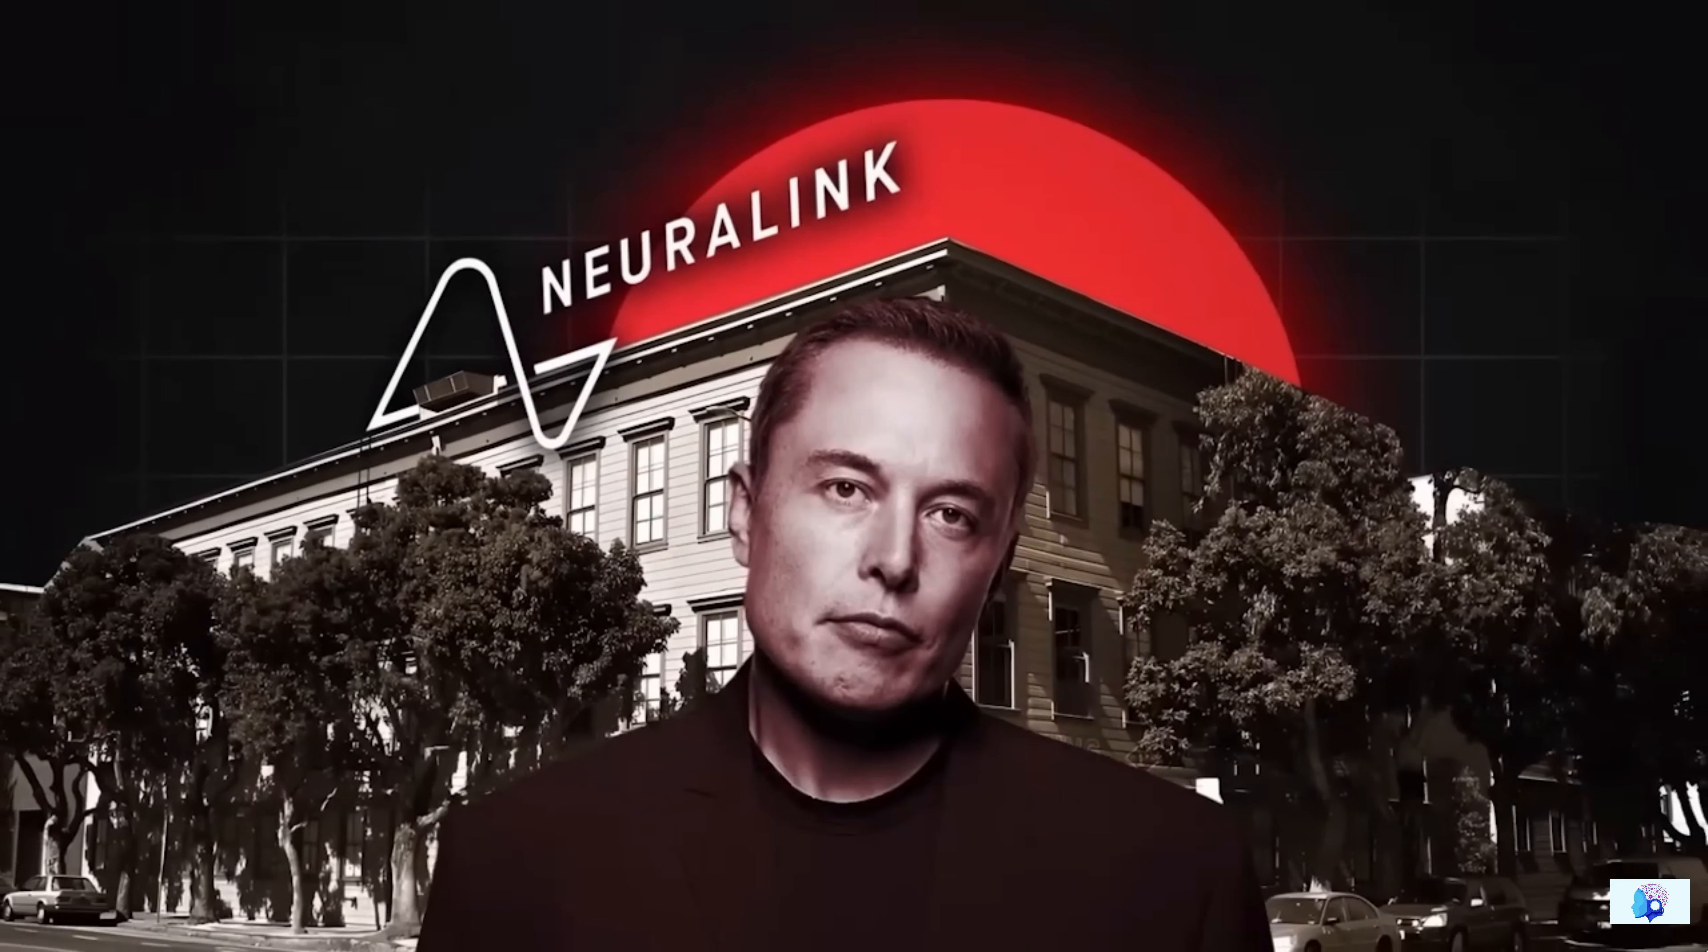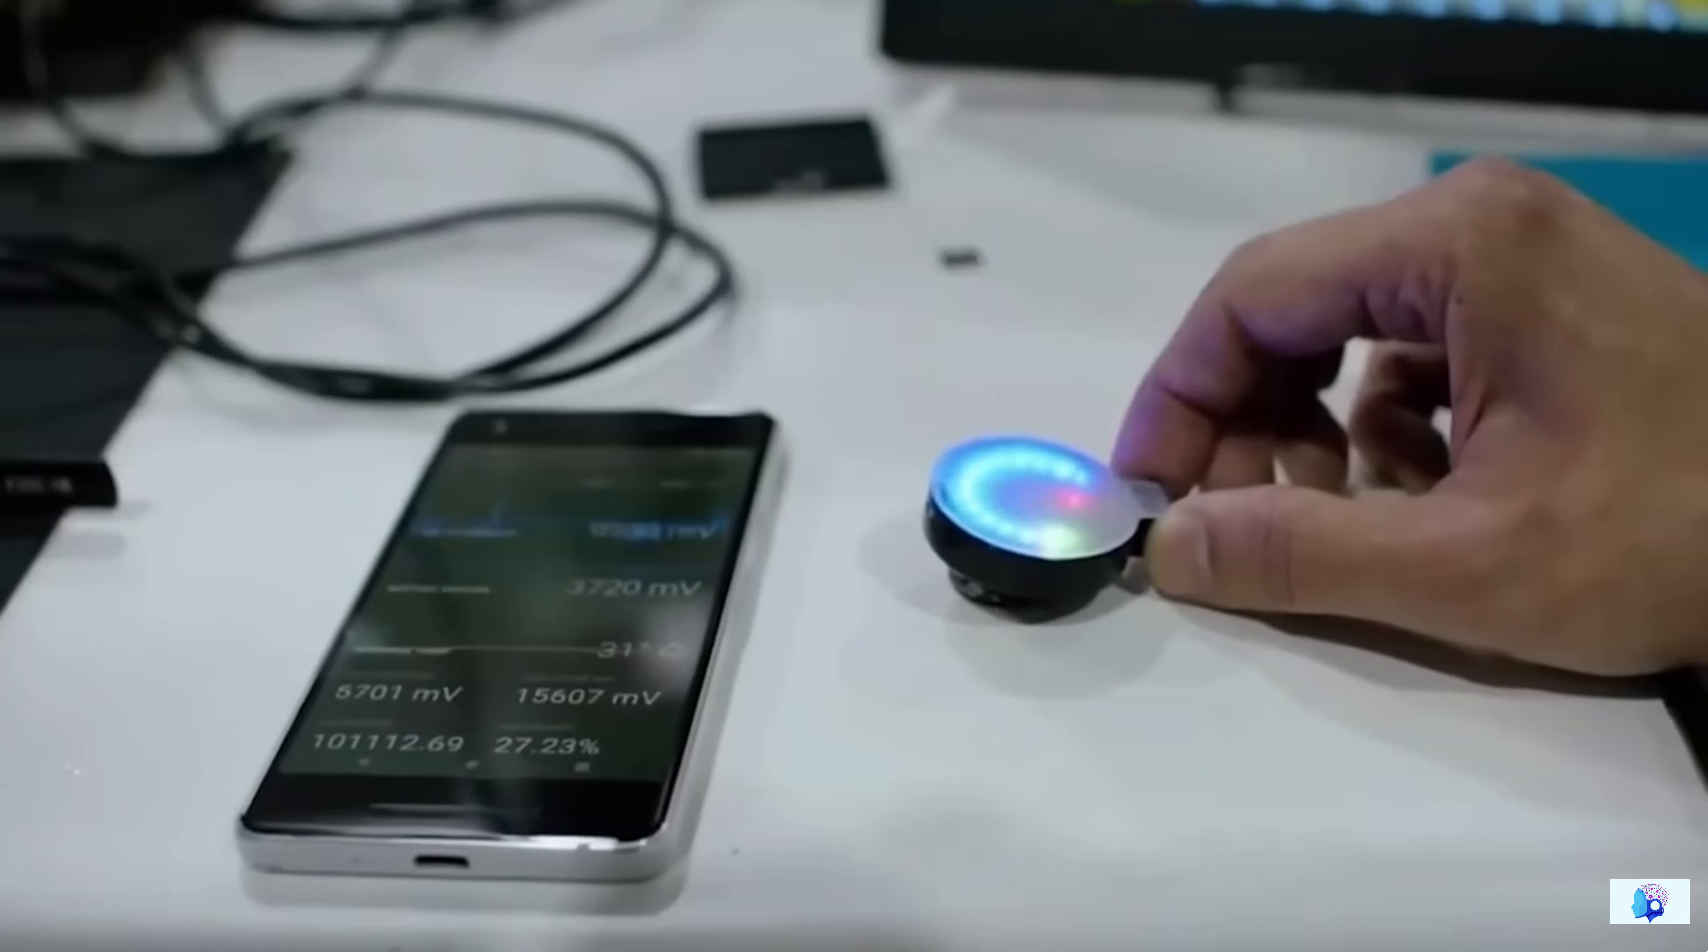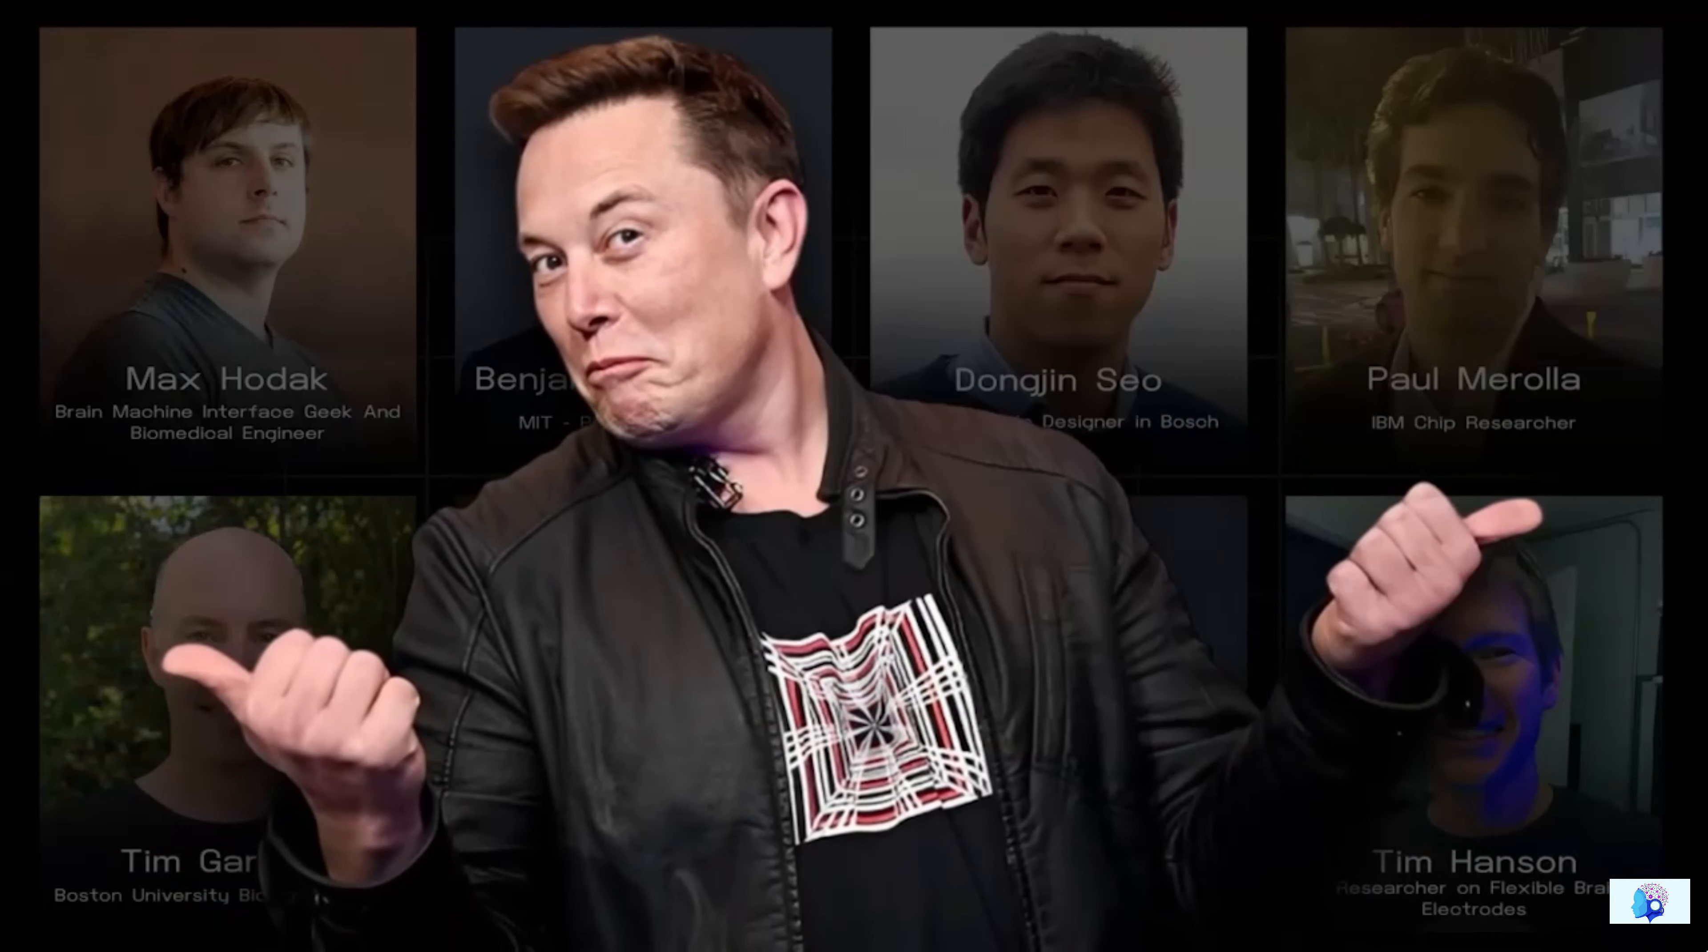Now, here you can see that Musk's strategy is completely different. If he wanted, he could have directly bought Neuralink's founders. Instead, why did he waste his time creating a different team? The main reason was Elon Musk didn't want to be behind in the technology race. Well, that is because Elon Musk knows if he invested in eight people, then these people will fill the gap between me and my competitors in a year. And actually, this happened.